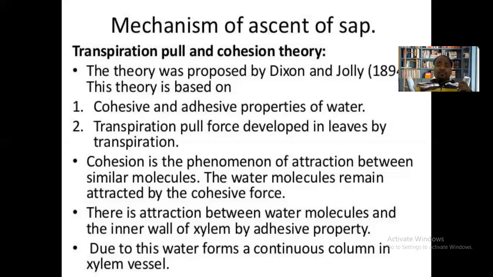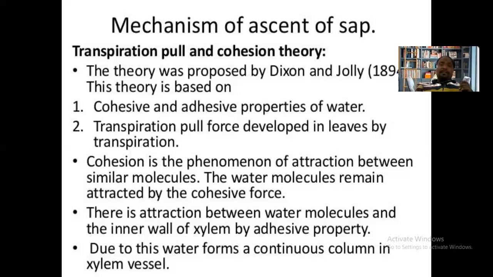As I have told you, the xylem forms a continuous system from the root to the leaves, or from the root to each and every part of the plant, particularly in tall plants. So wherever the xylem is present, a water column is maintained in that xylem, and this water column is maintained because of the cohesive force and the adhesive force.